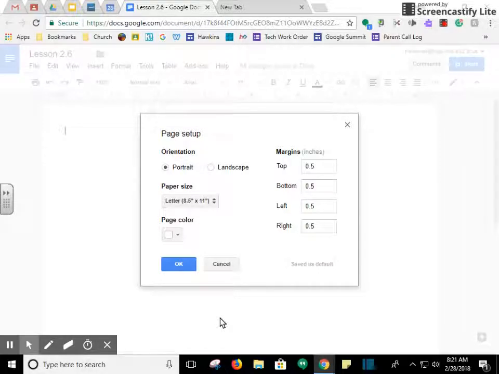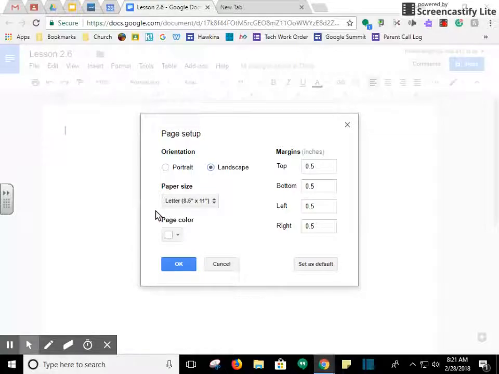So I'm going to start with instruction step 3. It says change page orientation. Sometimes you need a page that is wide rather than tall. This means you need to change the orientation on the page from portrait or tall to landscape wide. So with the page setup dialog box open on your screen, choose landscape. So it was on portrait, I changed to landscape, but it says do not click OK. It says you will be making other changes in this box. All right, so I'm going to go on to the next step.